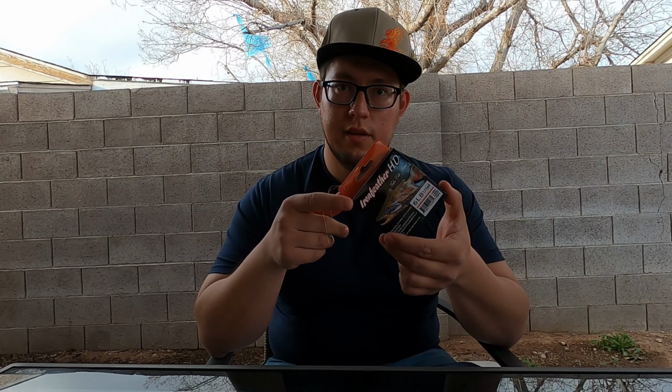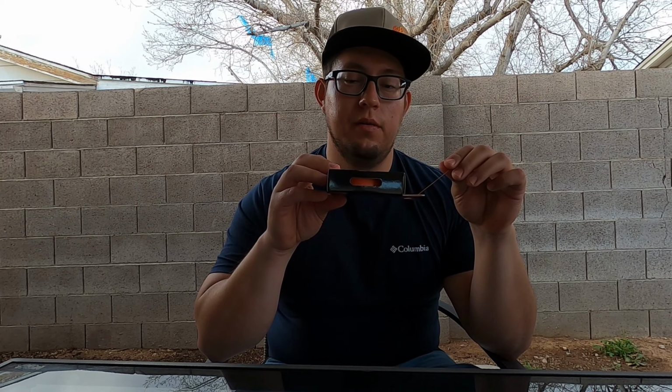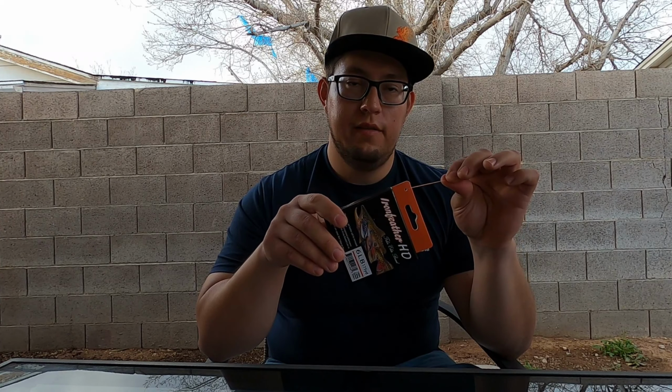So it has a really cool color to it, high vis line. It's gonna be perfect for throwing mini jigs and stuff out there, just to see where your line's at. So excited to spool it up, so let's get to it. And the nice thing about the new ones that they came out with is they have a 4 and a 6-pound test rating, and they have it in the fluorescent orange and a new fluorescent green. And they're all high vis, so you're gonna see it clearly in the water. And what I usually do is I tie a fluorocarbon leader anyways. So we're gonna go ahead and spool this up.